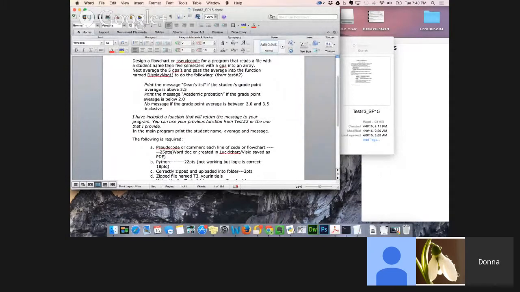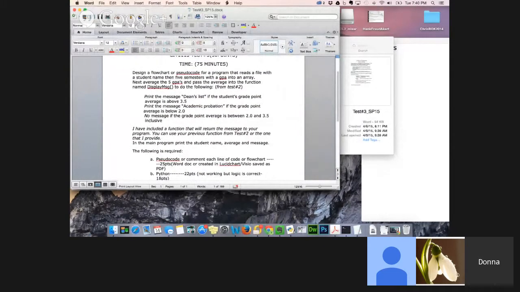Okay, basically what we were supposed to do in this problem was use the function that I gave you. The one way that I was telling everybody to do it was to open that file that I gave to you and then add your code below the function.